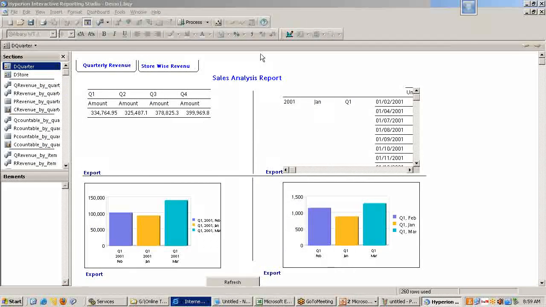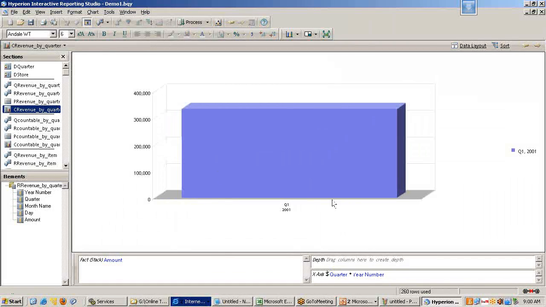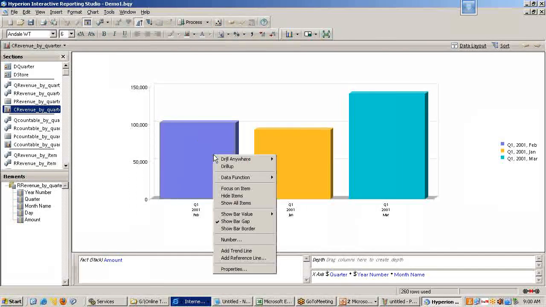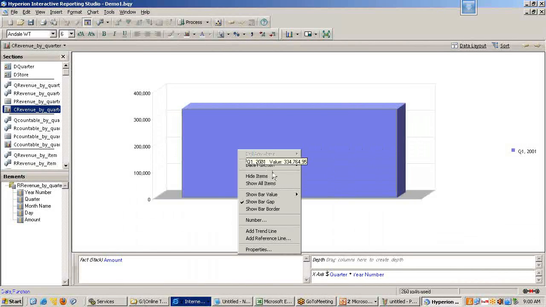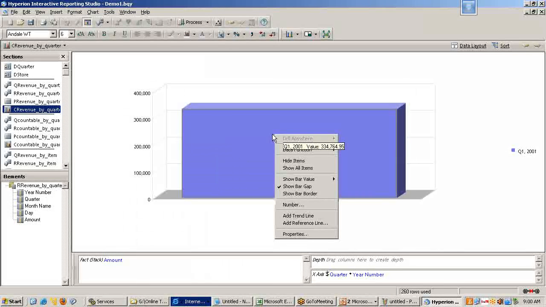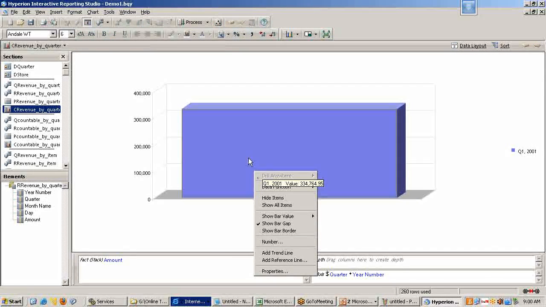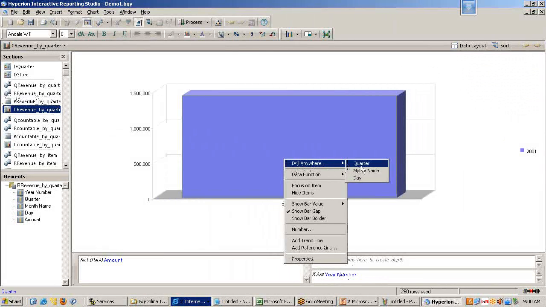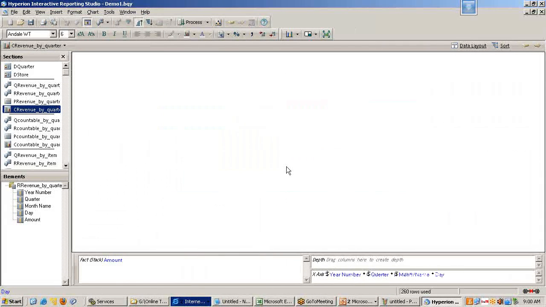What does a different level of consolidation mean? So I am seeing data for, this is quarterly sales, right? A business wants to see total year sales. This is one year total sales. You can drill down and look at monthly sales. That was quarterly sales. This is quarter 1 2001 sales. I can go to a detail level. I can go to yearly sales. I can see each quarter's sales, under each quarter, each month's sales, under each month, each day's sales. Right? This is called different levels of consolidation.